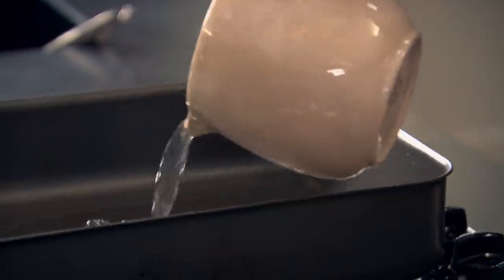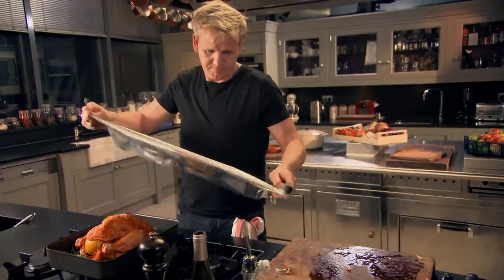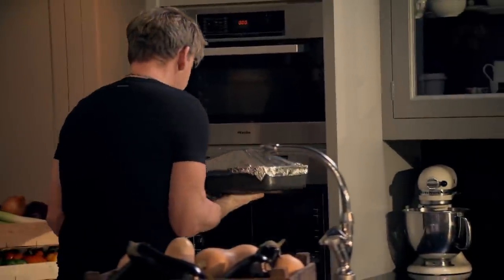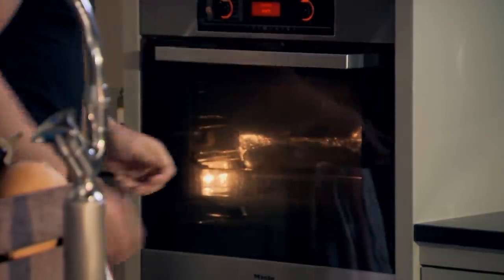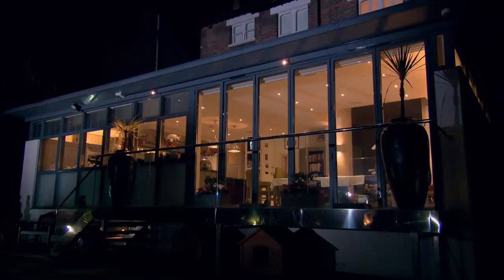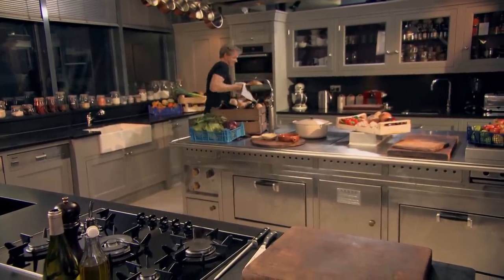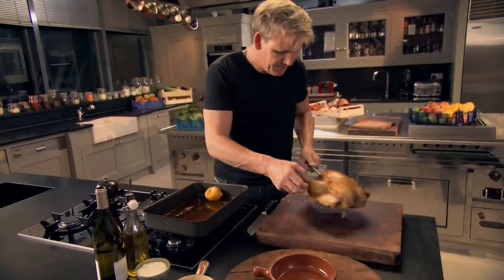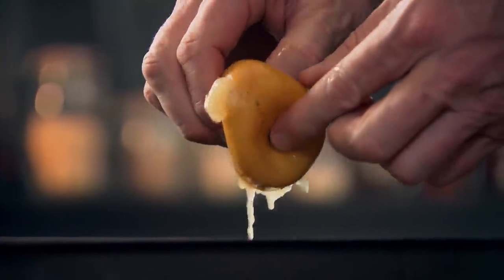400ml of white wine, same quantity of water — that helps the chicken to steam. Chicken in. Be generous with the thyme sprigs. Make sure the foil is folded tightly around the roasting tray so the chicken steams in the oven, keeping it moist and juicy. Into the oven. Cook for one hour at 180 degrees with the foil on. Take it out and remove the foil lid, then give it another 30 minutes to crisp up that skin. It's so important to make sure you take that tin foil off with half an hour to go. Pierce that open, squeeze it in — that delicious gravy. Mix that into the tray and sieve that. A really nice, fragrant, lemony, spiced roasting juices to finish.